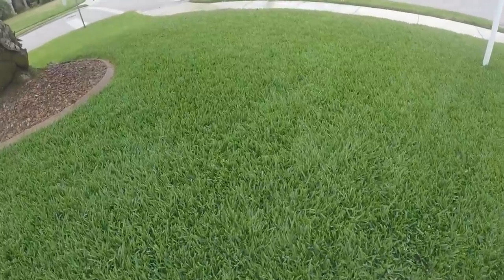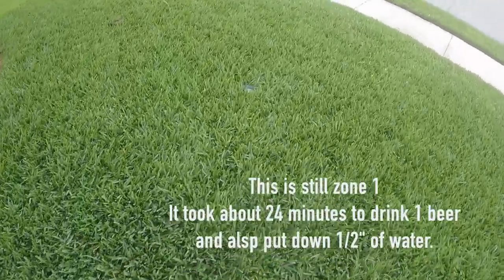I'm not going to say how many takes this is, but you get the idea. It's one beer per zone. Oh, where are we at here?